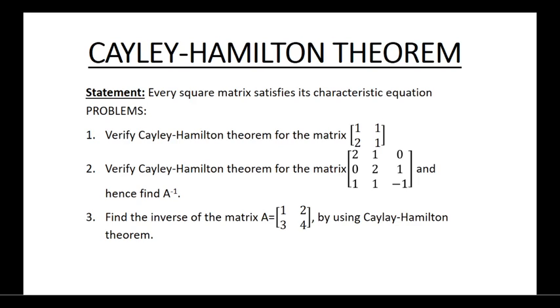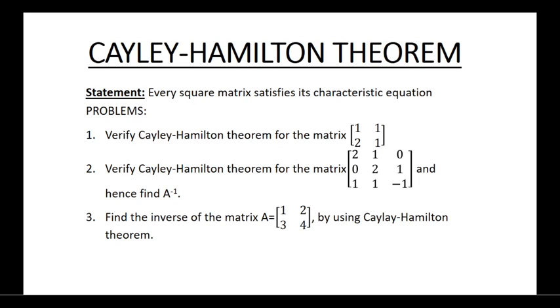So already we know adjoint of A minus lambda I is also expressed as a polynomial of degree n minus 1 in lambda. That's why adjoint of A minus lambda I, we can take as B_(n minus 1) into lambda to the power of n minus 1 plus B_(n minus 2) into lambda to the power of n minus 2 plus so on plus B_1 into lambda plus B_0.